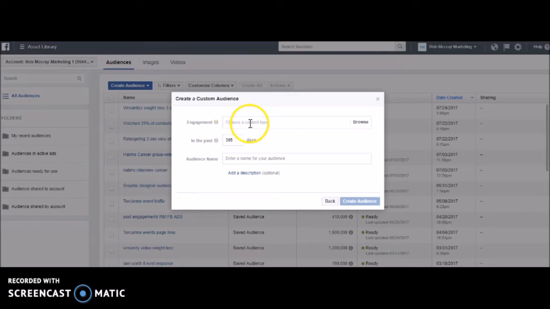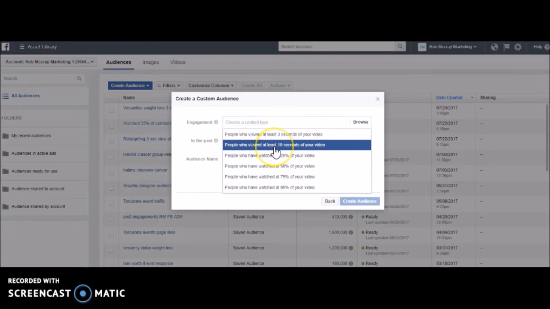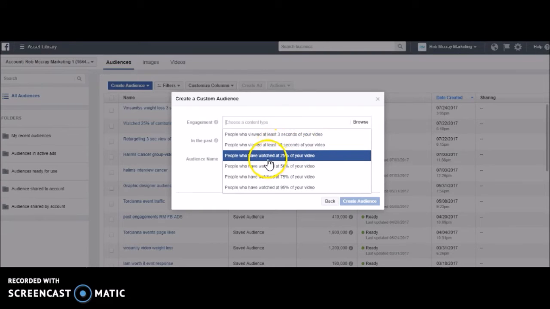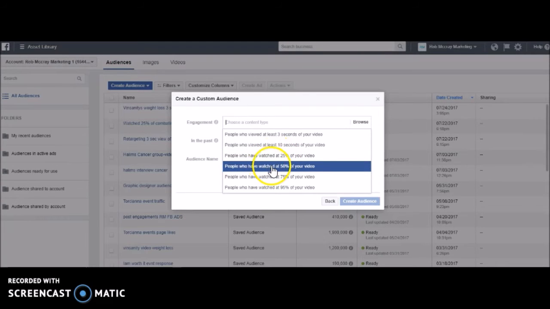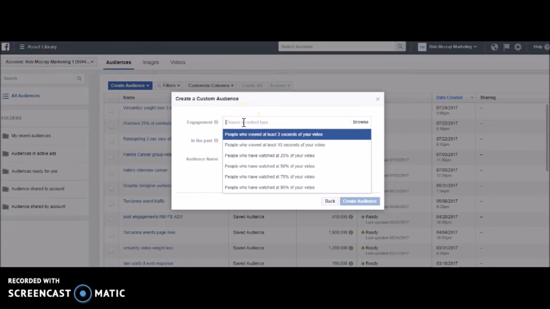Okay. All right, so now what we want to do, so we have several different options here. So you have the option of retargeting people who have watched at least 3 seconds of your video, people who have watched 10 seconds of your video, those that have watched 25% of your video, 50%, 75%, and 95%. So I would recommend that you do at least one for each of these, and then we're just going to set that up, and we're going to do it in the same 30, 60, 90, 120, and 180 day intervals that we did with the other ads as well.